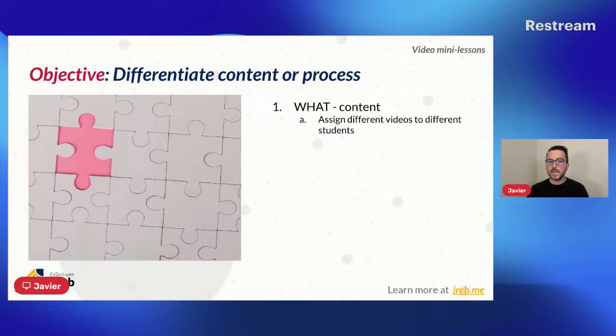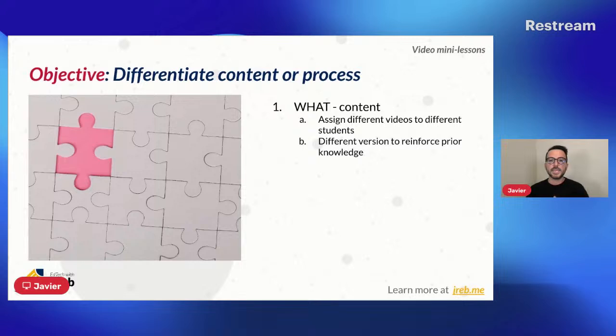You can assign a specific type of video to a group of students that need to know a bit more about a specific topic. Or maybe you have two videos that are different in format and you think one is going to be more engaging with one group of students and the other one is going to be better for another group of students. Another option, of course, is to have a slightly different version of a video to reinforce prior knowledge.